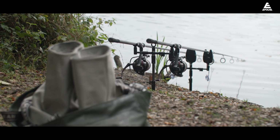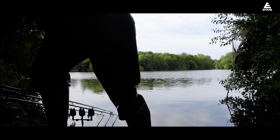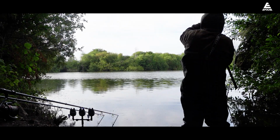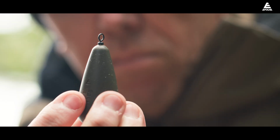So Farnham Flint is notorious for early morning bites, and as I said, it was my 8th bite of 9 fish. The alarm signalled no different to any other take that I'd had during that particular session. The fight was quite deep and quite ploddy, but what is quite common on here as well, I'm fishing really clear areas, and fishing tight to those weights, so I'm getting indication really quickly. But on this particular bite, it was really heavy and really ploddy, but the fish are picking up the bait and then they're ploughing into the nearest batch of Canadian, and that happened on this particular bite.